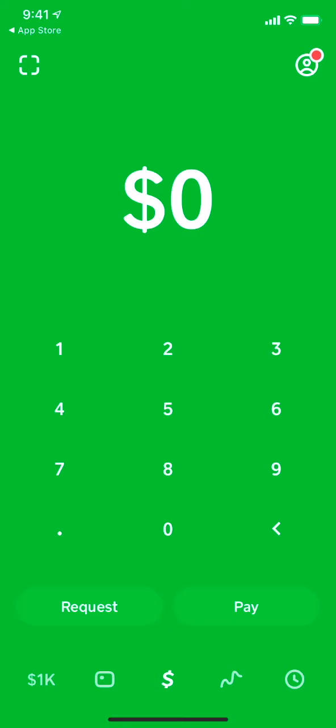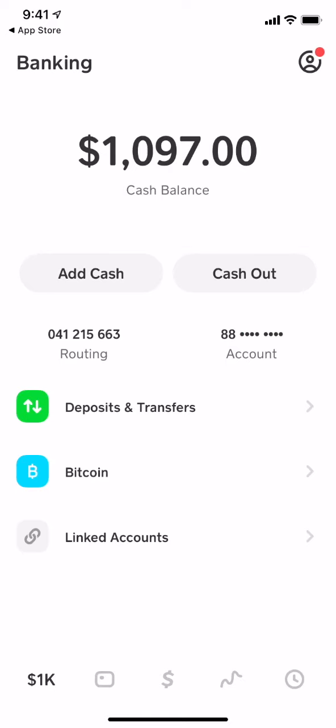If it was 3 lines with a roof, it looks like a little bank or an institution on there. If you would click that, again, it's over here on the left, that's where it'll take you to your cash balance. And again, if you're just starting out, it'll be 0 at the top there. I have $1,097. And then the last in the list here is linked accounts, and that's where you would go. It may also say something like add debit card, add credit card. Again, I recommend debit card. It's the fastest way to get your Bitcoin out of the Cash App without any delays. So you'd click that and it'll link up your debit card.